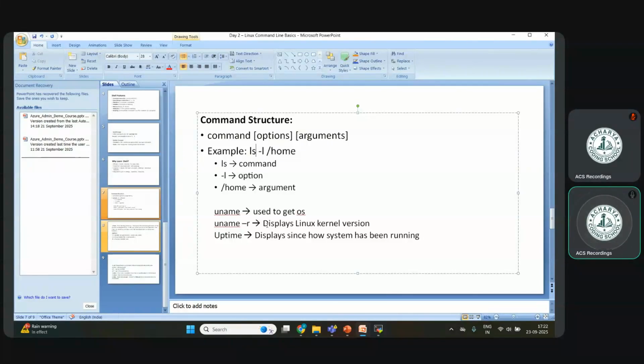And we have uname. Before going to the Linux commands, there are some basic commands.